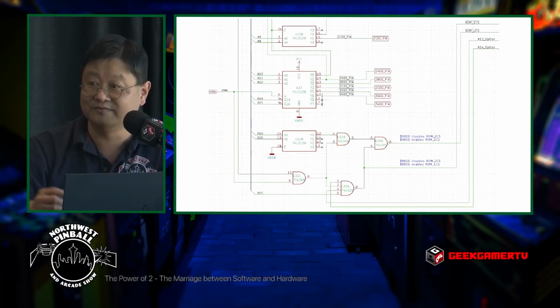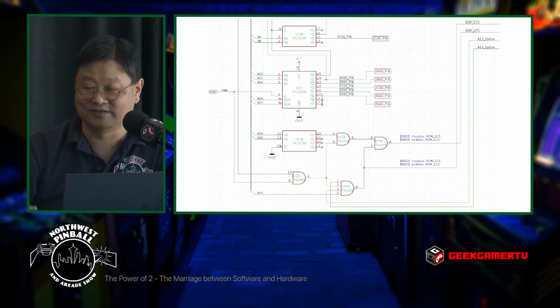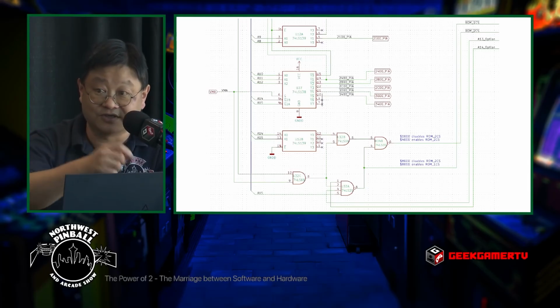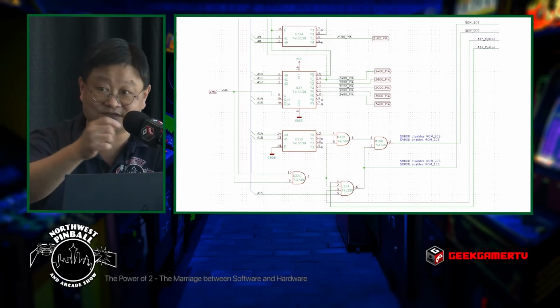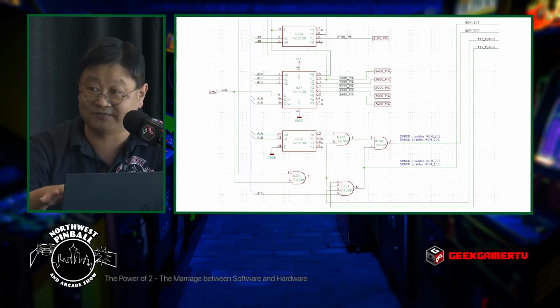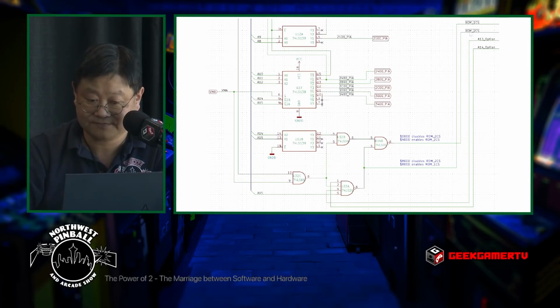ROM2CS goes 0. It's automatically selected, you've touched 4000, this chip says it's for me. That's how this address decode works, but you have to walk through it. You have to look at the logic. What happens at 0? What happens if 1 here? If you work through it, you'll see that this actually produces the right result. ROM1CS is enabled when it's 8000 and above. ROM2CS is enabled only for 4000 to 8000.